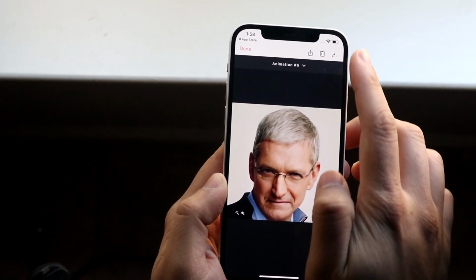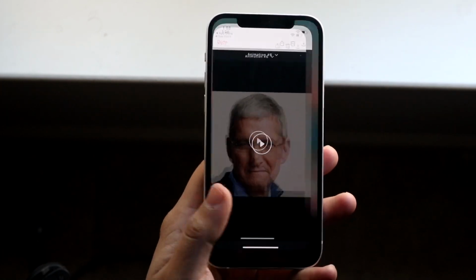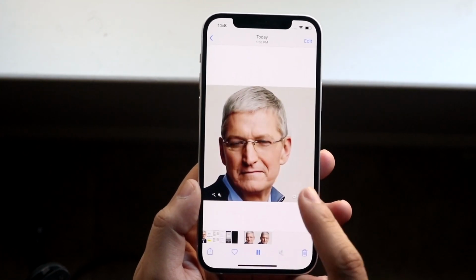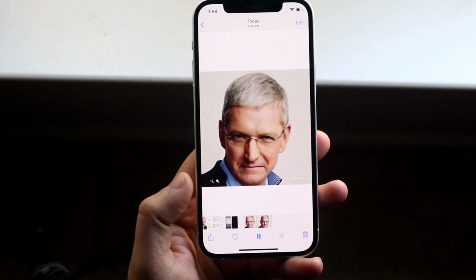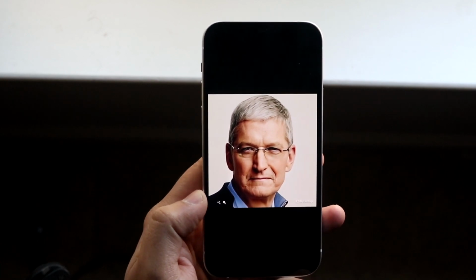Now you can also download the video like this. So I think you can click save, and it says animation saved. So if I go to my photos gallery, it does actually bring it. As you can see, it went ahead and saved it just like this. So if you want to send it off to somebody, or you want to post on TikTok or something, this is exactly how you do it.